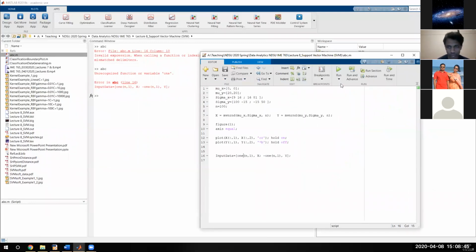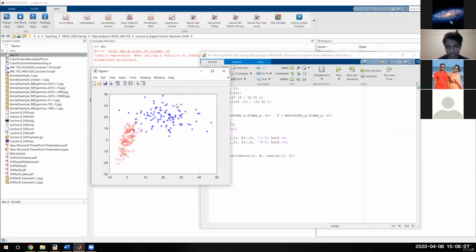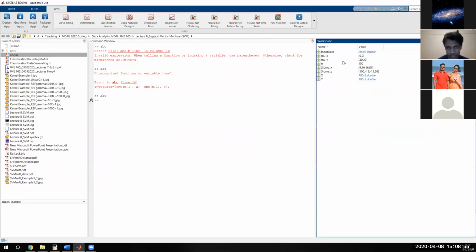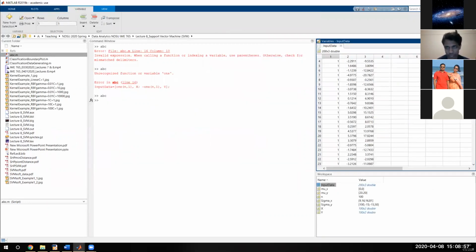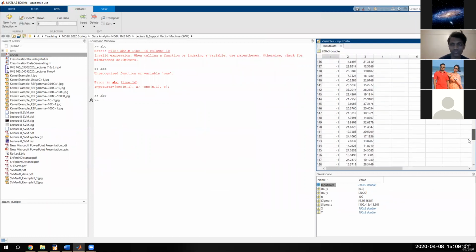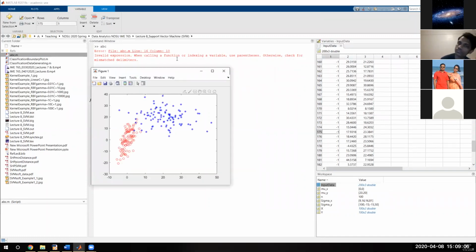Oh, did I put a 1? I said ones, and my hand put 1. Interesting. Now it's correct. Okay. So this is my training data, and you're gonna see an image of the input data. So the input data is gonna be this way. So all these are axes with label 1, and all y's with the label -1, right? And the visualization of the data is in this way.